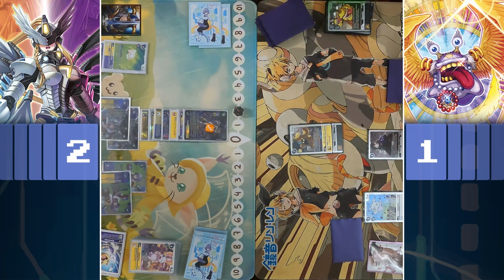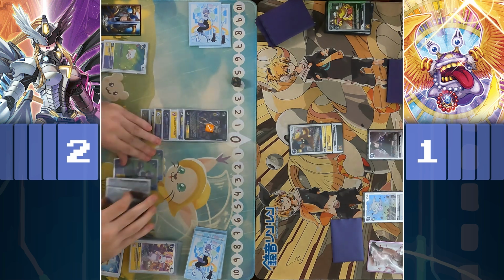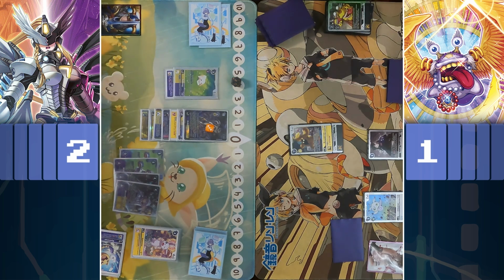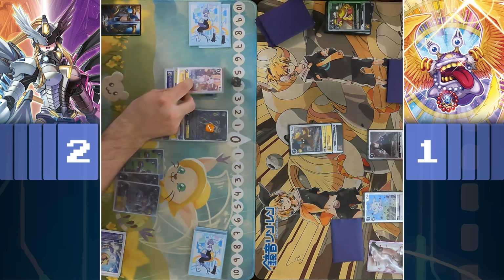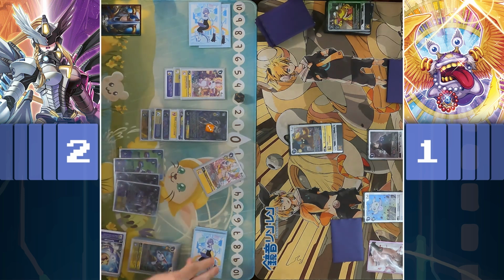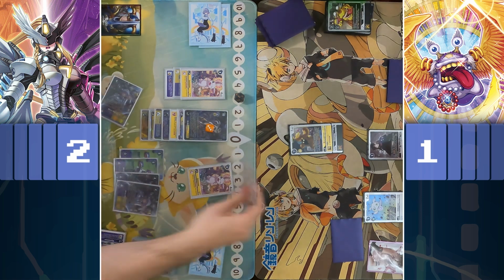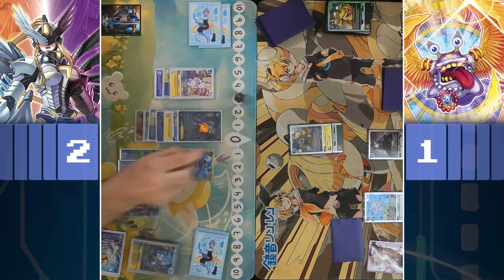And now I didn't get the game back in full control, but at least I'm not in a big case of dying soon. But there could be lethal on your opponent's side because Mastemon X plus the Satsuki's jamming and the Ukkamon is lethal there, but let's see what you can do.